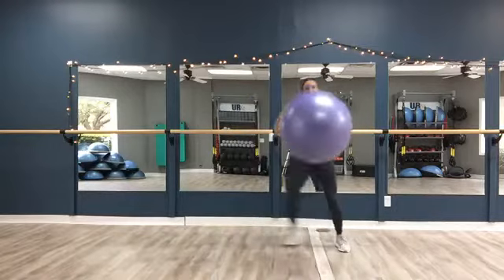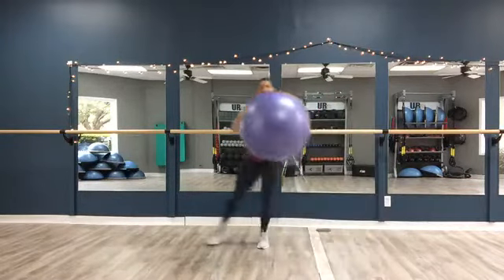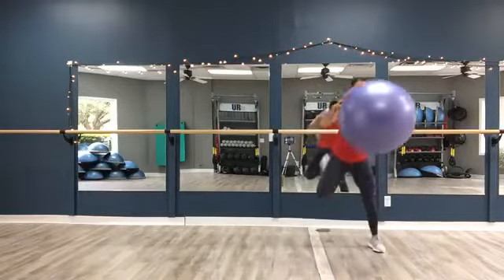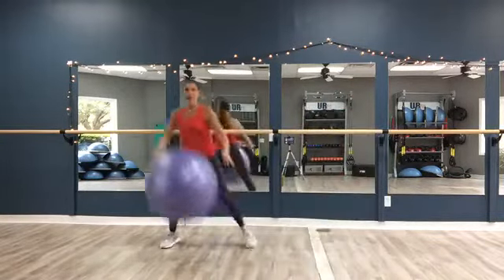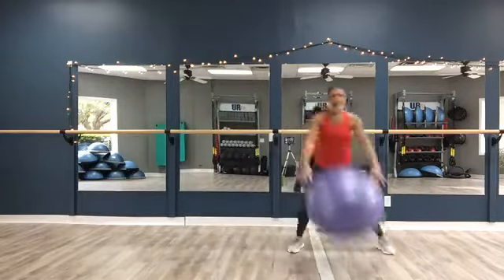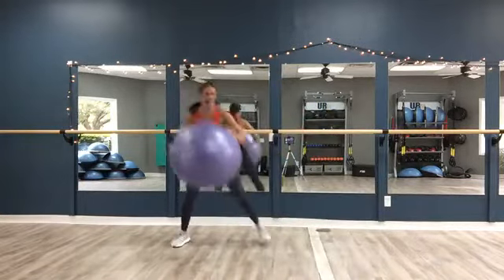All right, here we go — to the right. Single, single, double right. Boom. Now left, now double — hit it. So it's like a little hop, right? If you want, make it a curl — single, single, double, and curl. Single, single, double, curl. You got it. Now we're just going to go for doubles — keep going, double. So we're getting off the floor a little bit, right? If you don't like the hop, just double in here — that works. You decide. Eight more. I'm so proud you guys take all different types of classes — it's so good for your body. Good work.